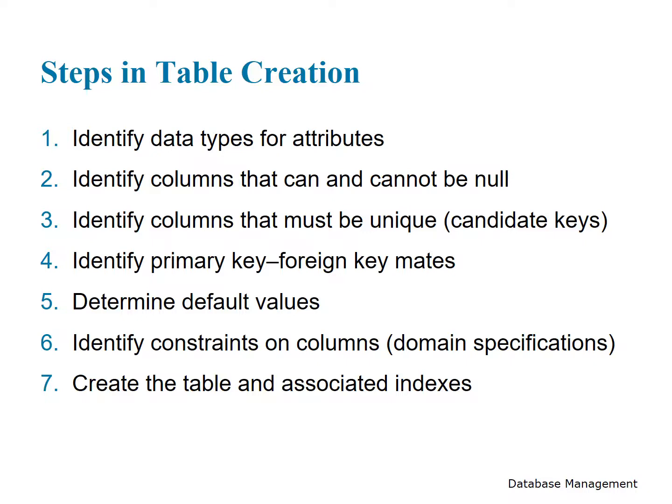Steps in table creation. First, identify data types for attributes. Second, identify columns that can and cannot be null. Third, identify columns that must be unique, candidate keys. Fourth, identify primary key and foreign key mates. Fifth, determine default values. Sixth, identify constraints on column domain specifications. Seventh, create the table and associated indexes.